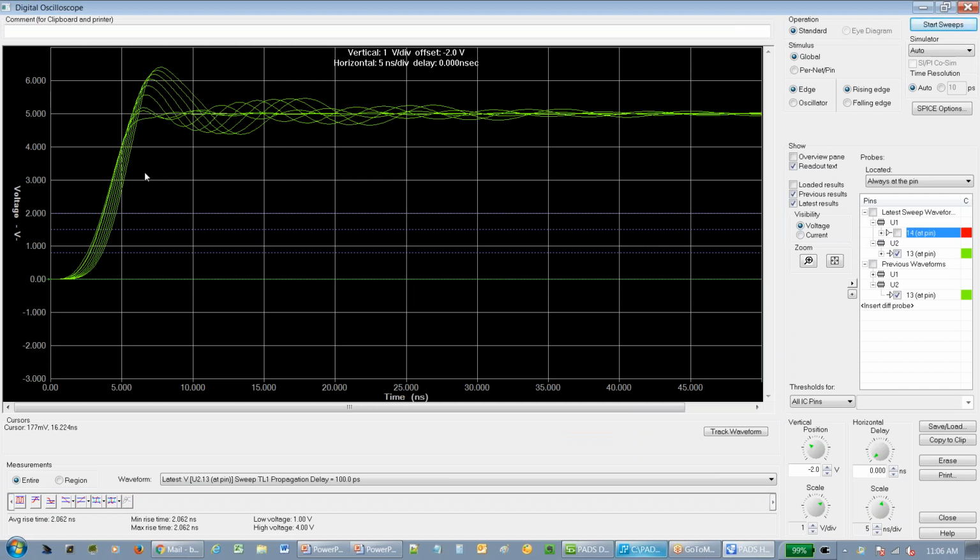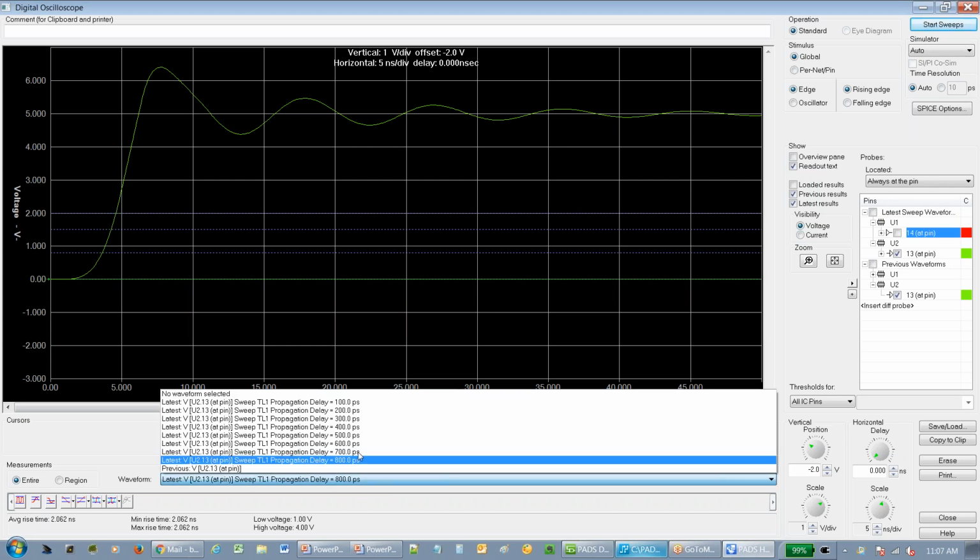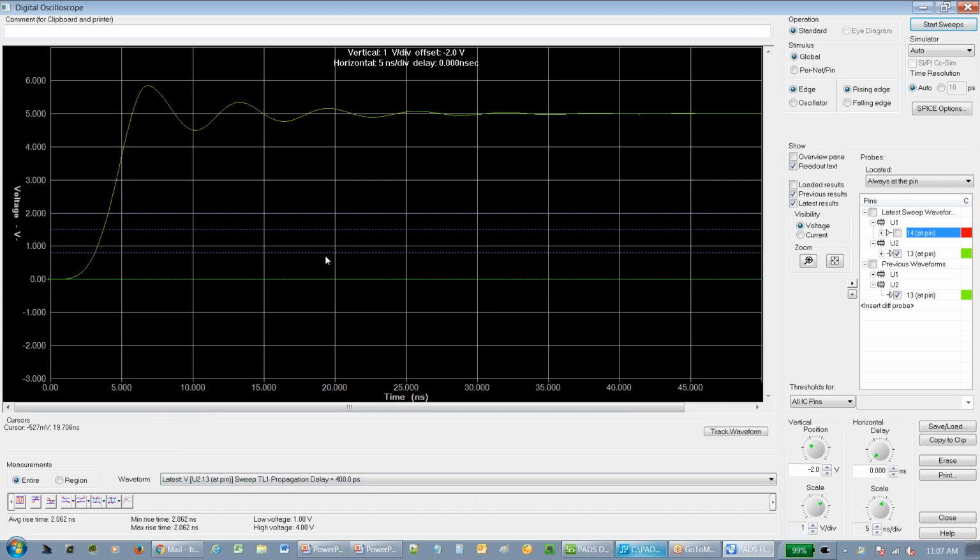Okay. So there you go. You can see as the trace gets longer and longer, you obviously start inducing more and more ringing with a simple 2 nanosecond edge rate signal, which is quite common nowadays in a lot of the devices that you're using on your printed circuit boards, okay. So that 800 picosecond delay, which is about 6 inches long, we can go to something a little bit more common, maybe 400 picoseconds. You can see coming here, I can measure the overshoot, and I'm getting about 700 millivolts of overshoot on my signal.